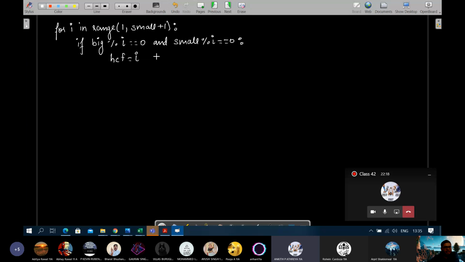You can write small mod I first and big mod I second, that way you can do. But this cannot be changed, because you are asking what is the remainder when big is divided by I. If you change it, the meaning will become what is the remainder when I is divided by big.